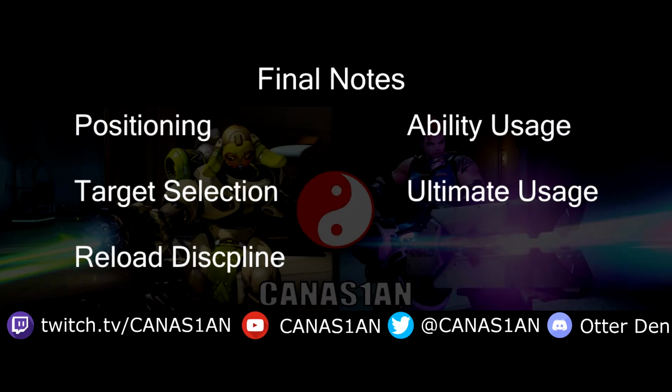Alright, target selection was pretty good for the most part. I didn't really see anything jump out at me as bad target selection. Positioning, reload. Your reloading was actually really good. I rarely say this, but there's a couple times you should have reloaded when you didn't, but it wasn't too common. Just watch out for that. Reloading, target selection, positioning, ability usage. We talked about your abilities already.